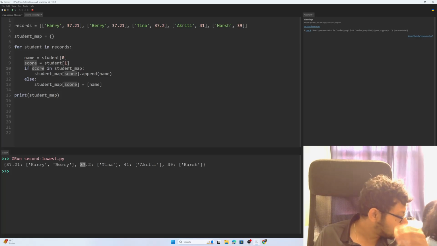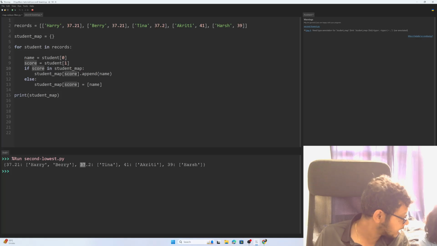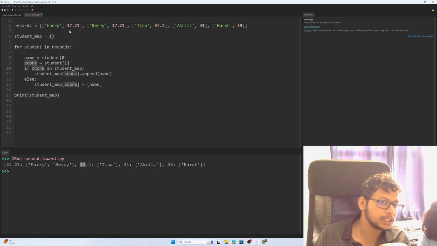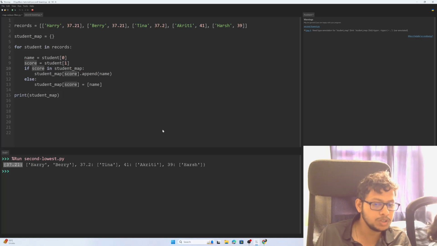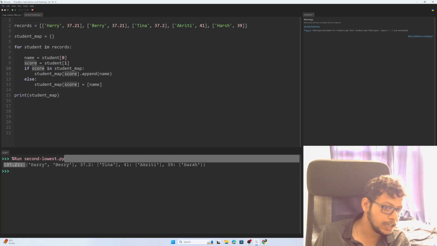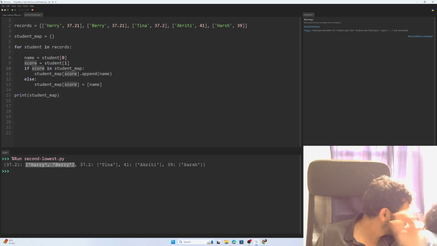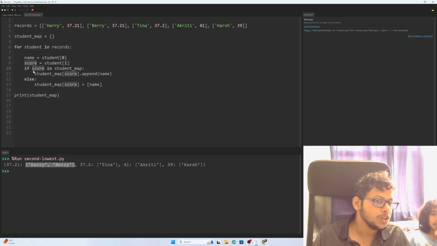Just like a set, when we ask if something exists, the same way. Let's say you are asking if 37.21 is there. It says, oh, 37.21 is here. If you ask for something, it will check for the keys, not the values. It doesn't care what the values are, but values are useful in other places. We're gonna talk about how.